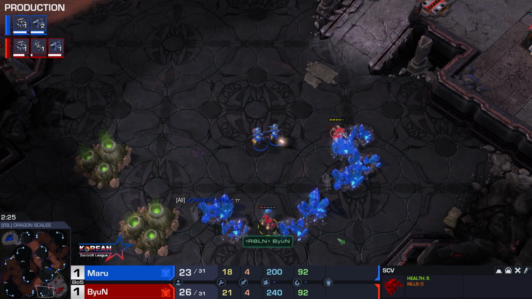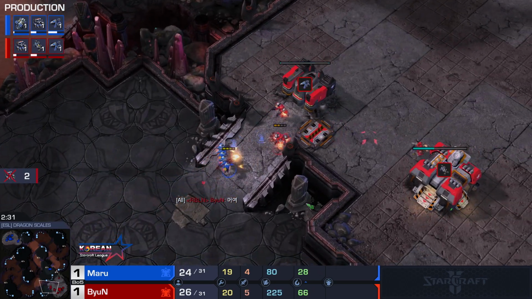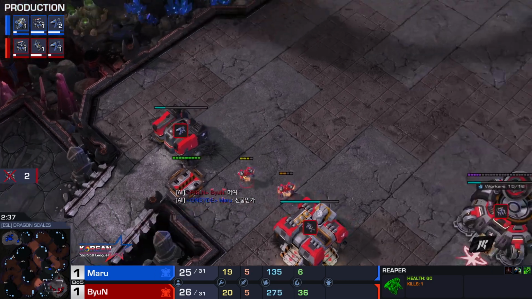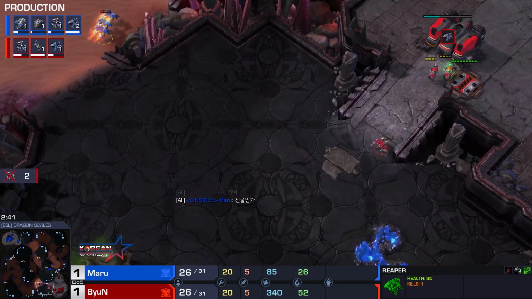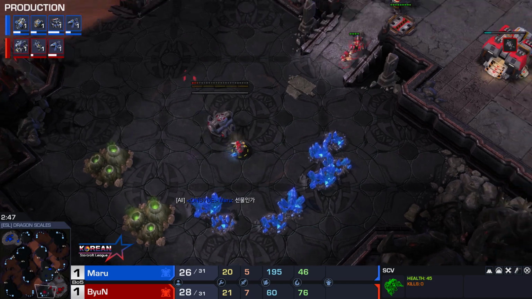Oh, ByuN. Oh, no. Why are there two SCVs at the natural? Oh, that's a mistake. That's a big mistake. Oh, ByuN got to be careful. Ooh, nice zoning grenade from Maru right there to keep ByuN from chasing him. ByuN losing those two SCVs actually not quite evens things out, because ByuN will have enough money to expand quite a bit quicker.